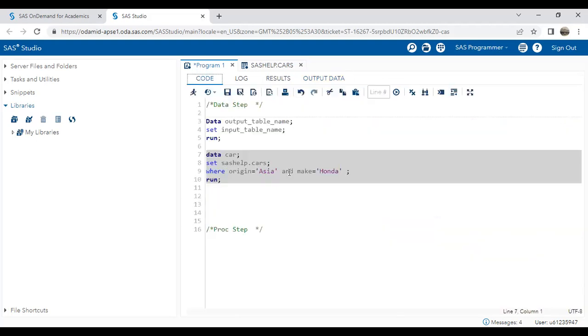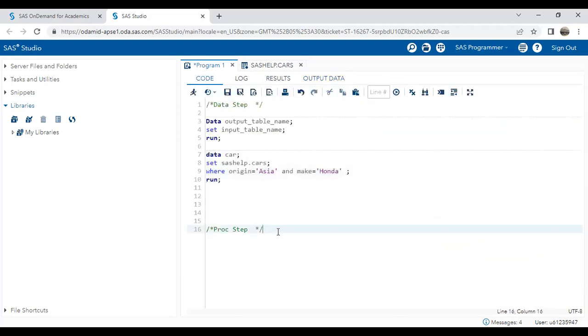Understanding? Okay. Now, in the same way, we have the procedure step. But with respect to the data step, let me conclude this data step.